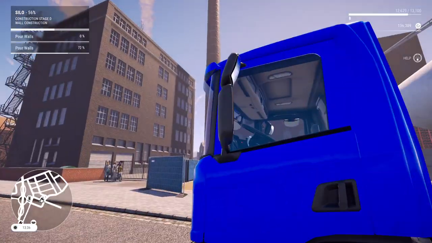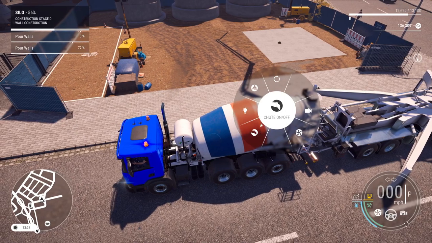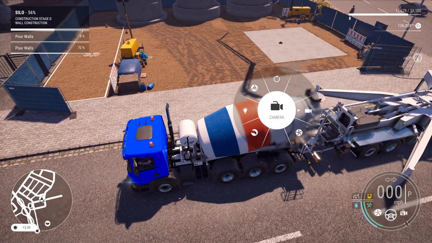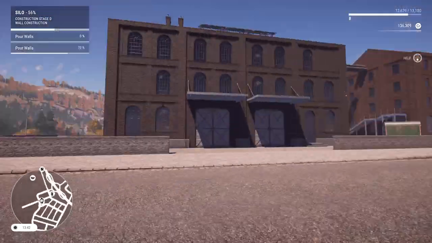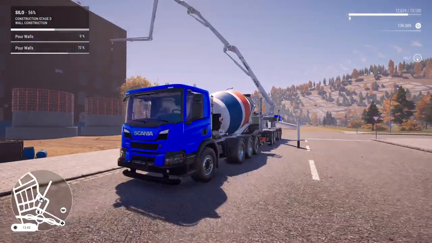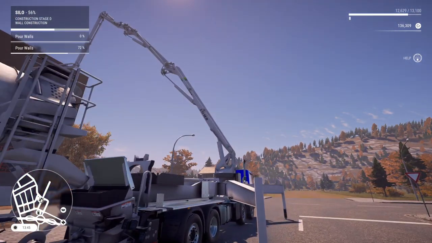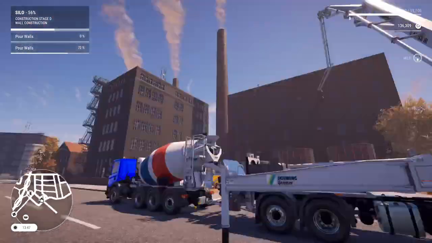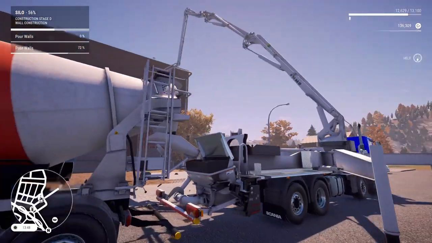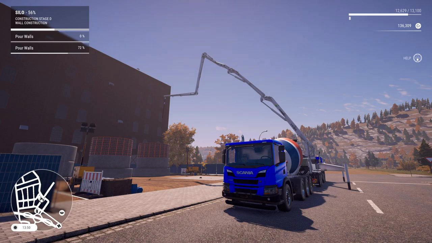I'll switch my beacon lights off on this truck actually. Turn all these lights off. Save some battery on the truck, that's the main thing. Maybe I will reset the pump actually, so it just looks a bit better. It looks alright like that actually, because we've been using it. Just keep it there. It looks nice in the screenshot, you know.